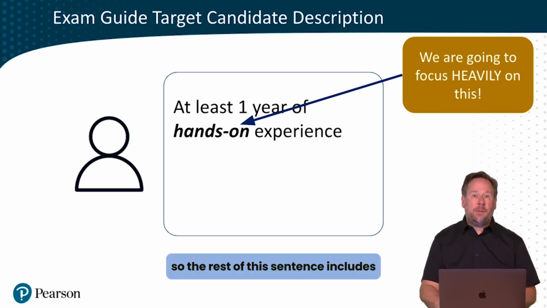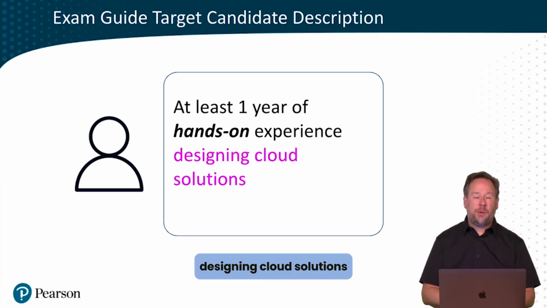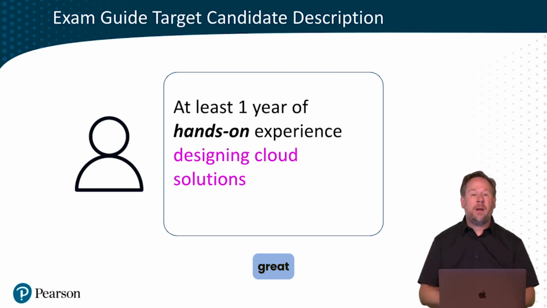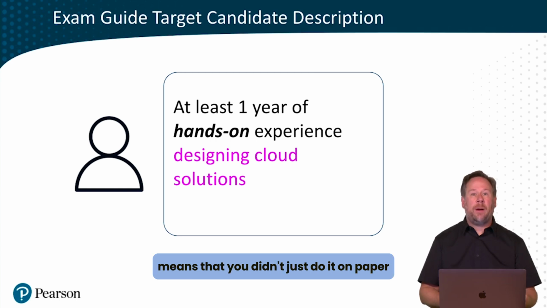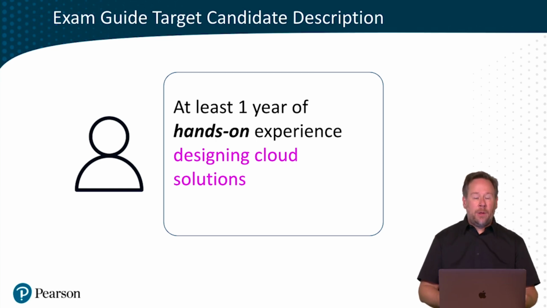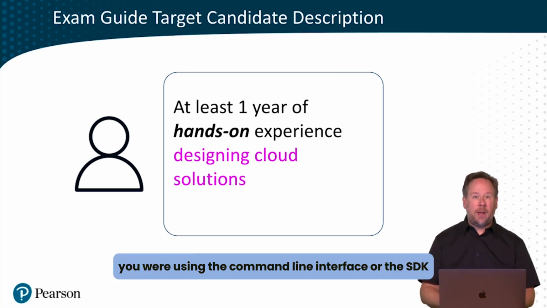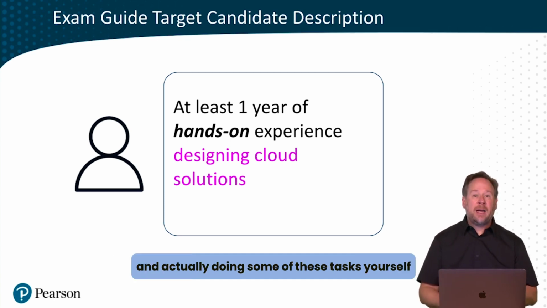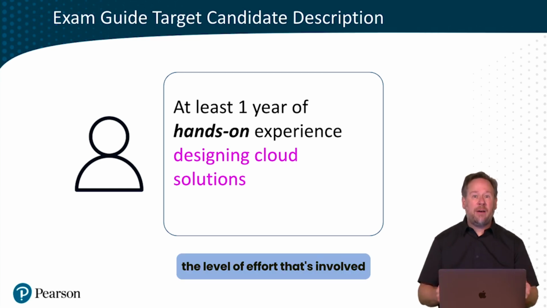So the rest of this sentence includes designing cloud solutions. So you've got at least 1 year experience designing cloud solutions. Great. But the hands-on being added into the middle of that means that you didn't just do it on paper. You were in the AWS console. You were using the command line interface or the SDK and actually doing some of these tasks yourself so that you understand the level of effort that's involved.